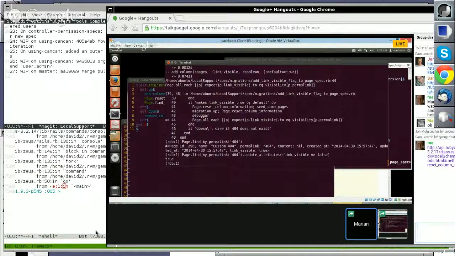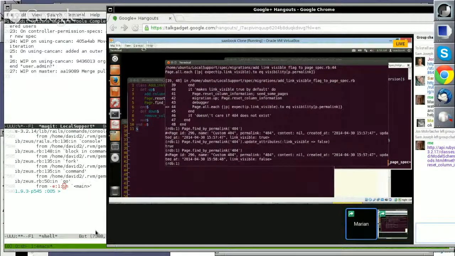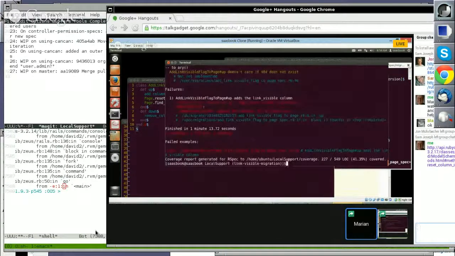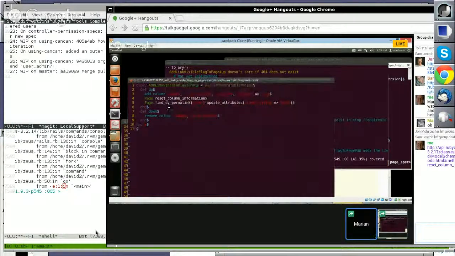Yeah, so it works there. I reckon you fixed it. Undefined method update attributes for nil class. Again? So in here, it's not that it's not finding the column. It's actually not finding this.